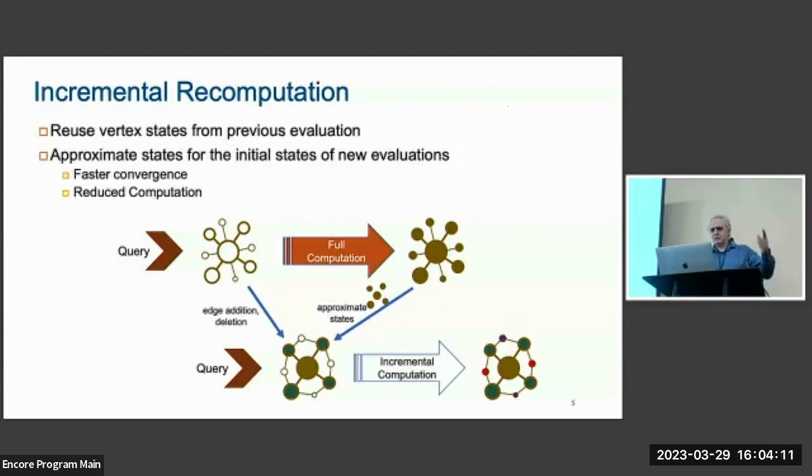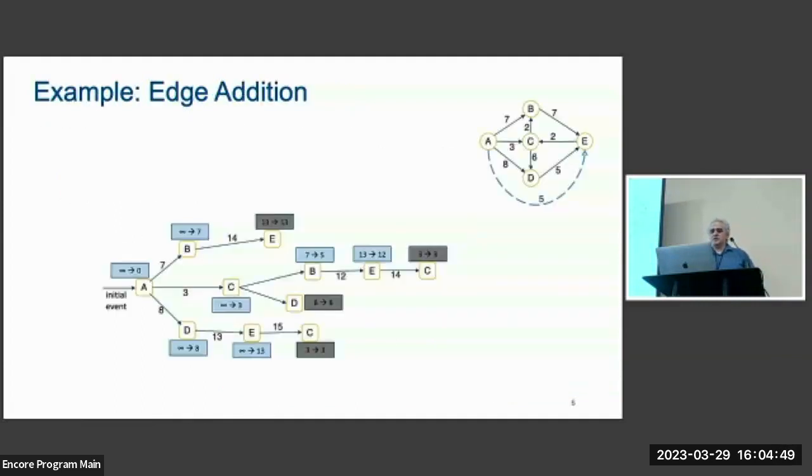I have to be careful because we're relying on Keval's work here, so I have to not make any mistakes. In this case, you have a graph and you do the computation on it, and now I know the state of, let's say, traffic at this point on this transportation graph. Now something's changed. I don't start from scratch. I use the current state of the graph as an approximate initial state, and then I transform it. I do the edge additions and deletions and update the computation based on that. This is the incremental computation or streaming graph problem.